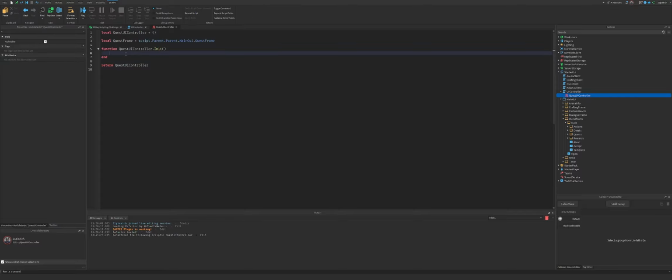So we can leave a comment saying populate the UI with the player's data. First, we actually need to code the server to get the player's data, or create the player's data as well. But the first thing we can do here is set up the function to open up the UI. So we can say QuestFrame.Open.Activated:Connect(function), and then we'll say QuestFrame.Main.Visible will equal the opposite of what it is right now.